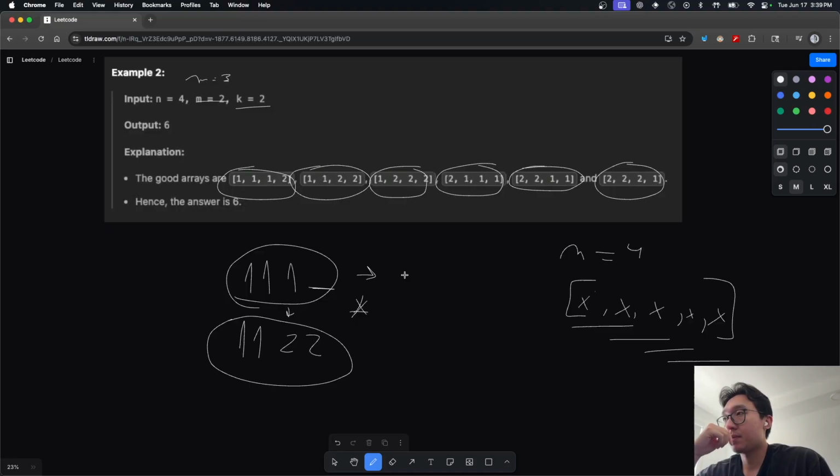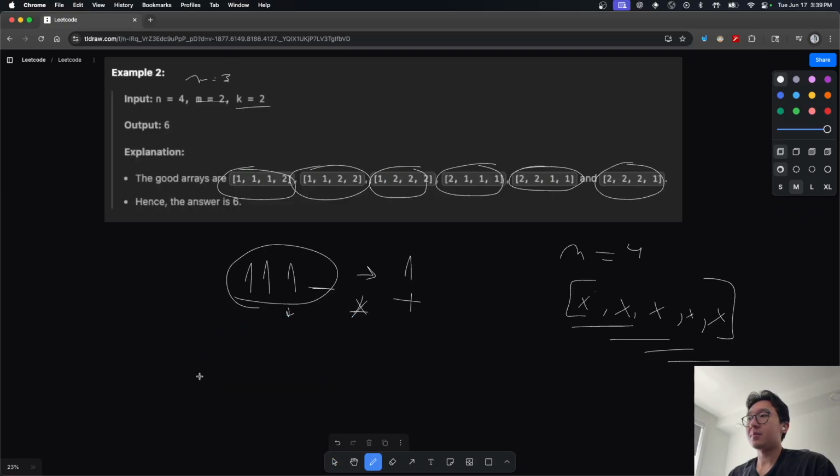So this is 1 plus... this case will be what? Oh wait, isn't this a pair of 1? And then we recursively call the function with k minus 1, n minus 1.